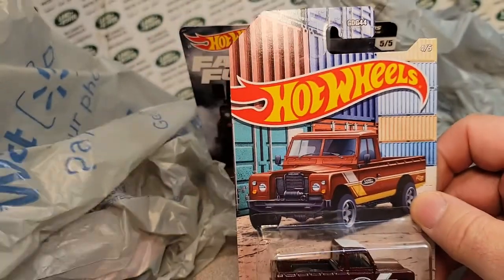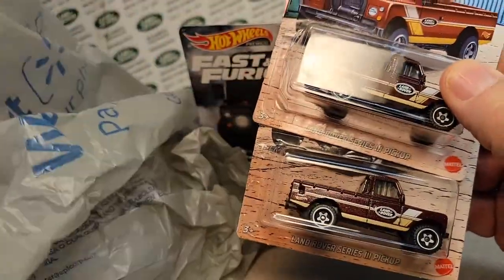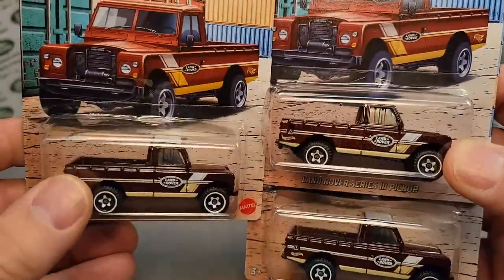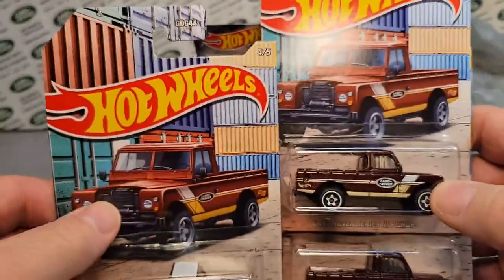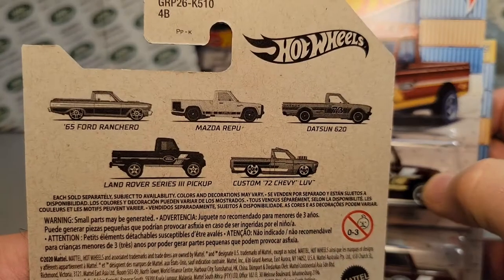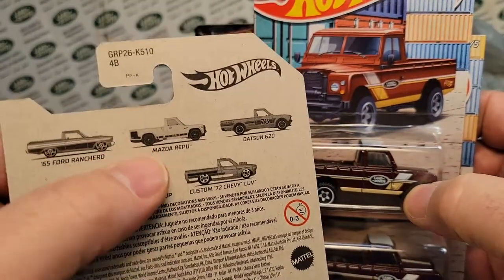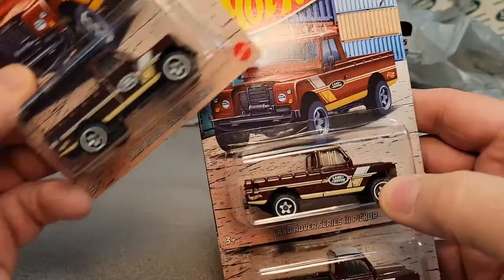But interestingly enough, I found this — and I'm like, what the heck? Then I found another one like this, and come to find out — ba-bam — three of them! Just totally bizarre. I'm so happy that I found them. I was able to buy them retail. But this is 2020, you know, this is over a year old, and I found three of them on the shelf. If I remember right, this series, there was only like one or two Land Rovers in a case. And I think there was one other car from this set — I think it was the Chevy. But why are these still there? Why?